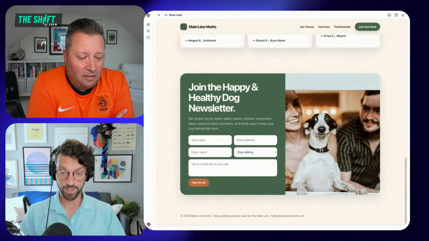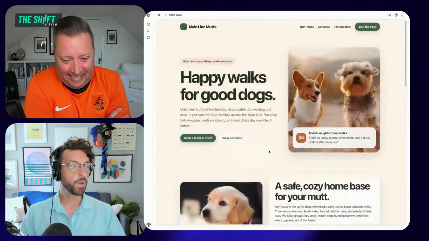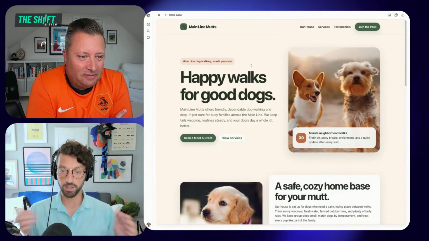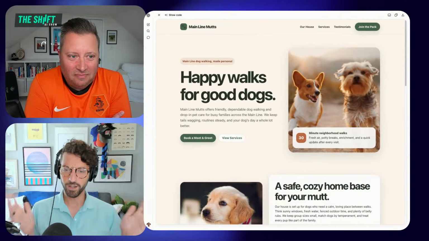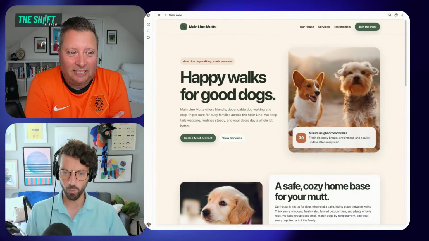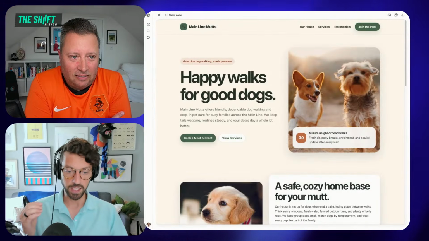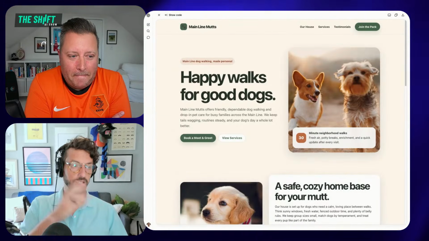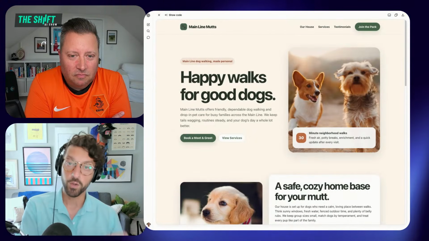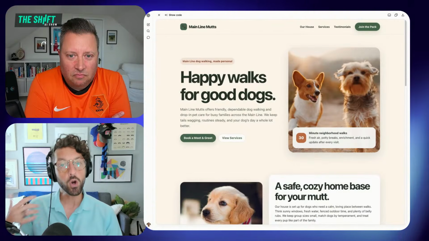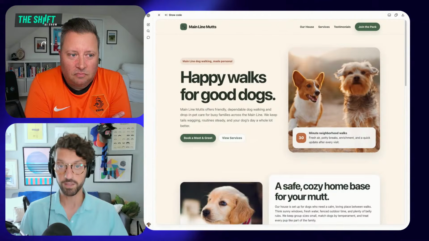And again, that's a very funny looking dog. That's very cute, but it looks fine. But this one in particular, I was looking at this. What is it for? Is it an app? That's the problem that I'm trying to communicate: the lack of personality, or the generic personality, of some of these websites makes it harder for people to understand right off the bat what they're even talking about.